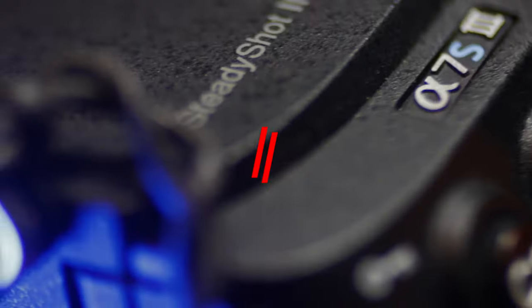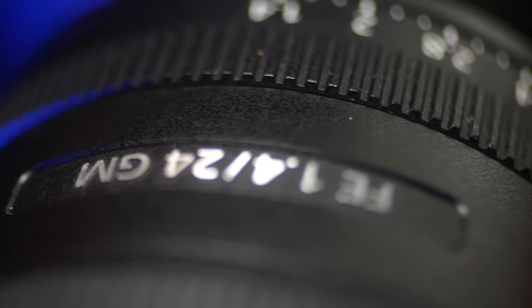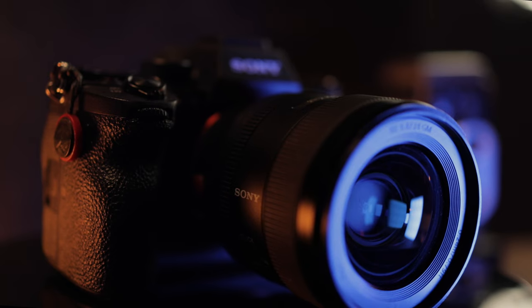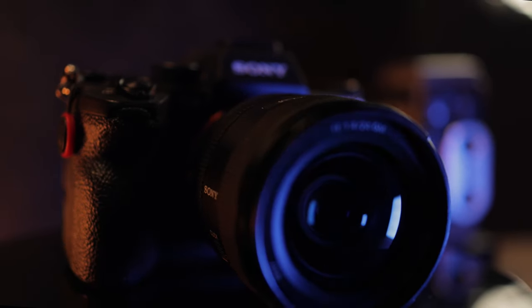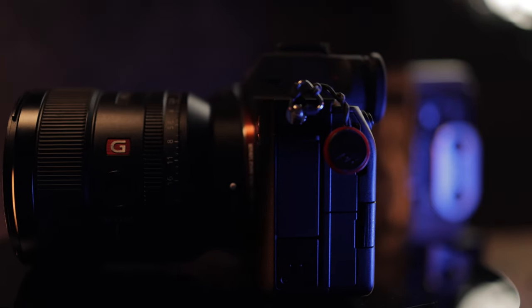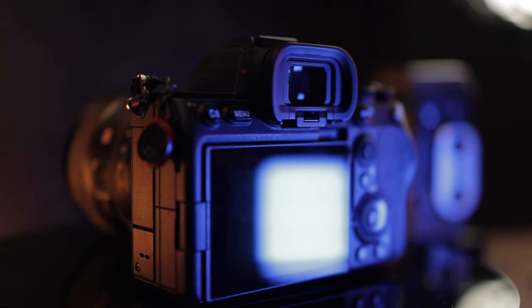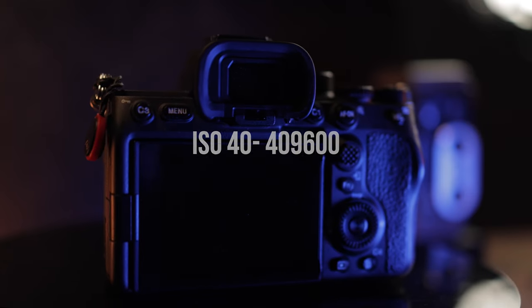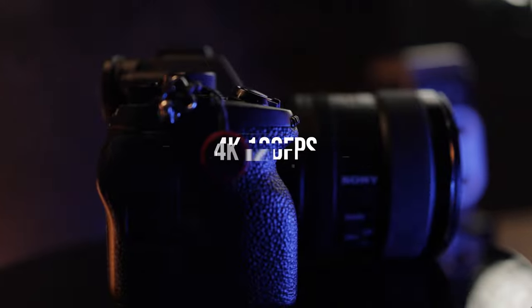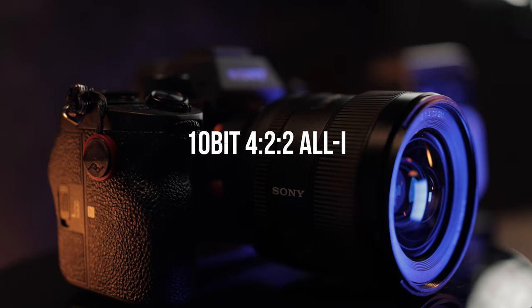This camera can shoot photos at a maximum resolution of only 12.1 megapixels. The reason for this low megapixel count is because it is more focused for shooting video. With the lower megapixels, it ensures almost a 1-to-1 pixel count in 4K, and this lower pixel count also ensures superb signal-to-noise ratio especially in poorly lit scenes. The lower pixel count also means less processing for the sensor during recording, ensuring the camera does not overheat quickly. The ISO range is from 40 all the way up to 409,600. In terms of video recording, it can record in 4K up to 120 frames per second and can record at all frame rates in 10-bit 4:2:2 all-intra compression.